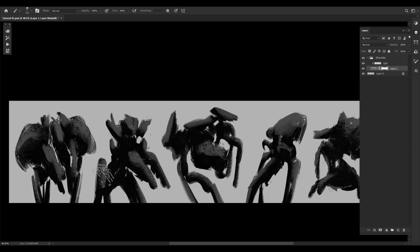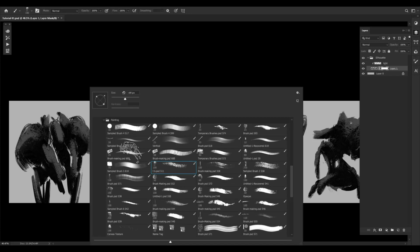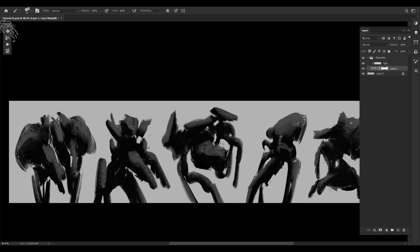Wrong brush. I'll use this brush for this. I'll make sure I'm hitting black. And I can do that, right? It's kind of a safe way of erasing. And if you want to disable that, you can just disable the layer mask and enable it again.